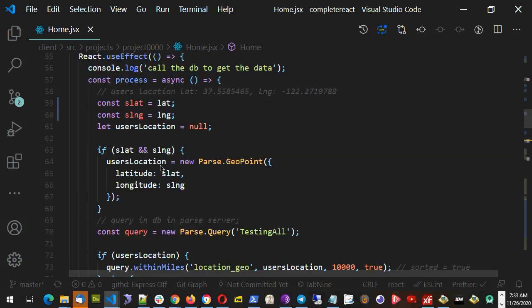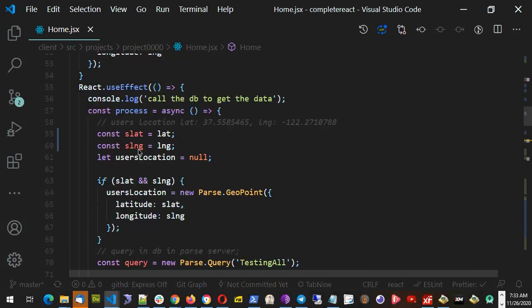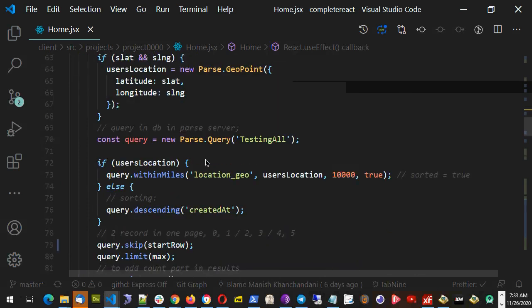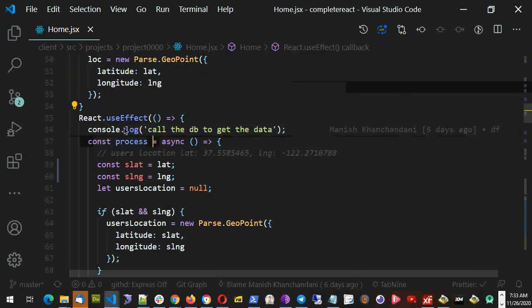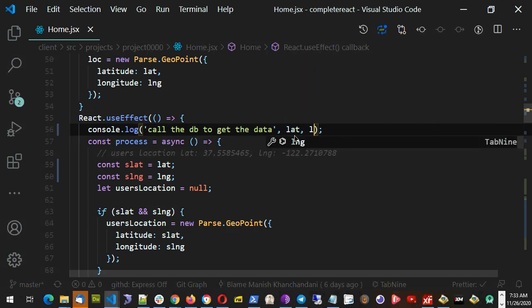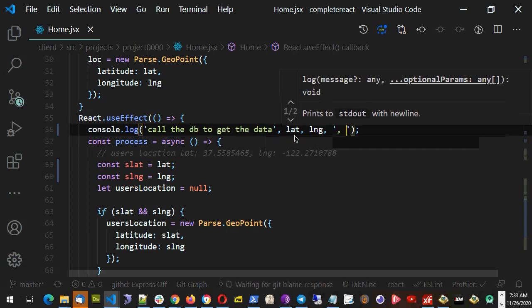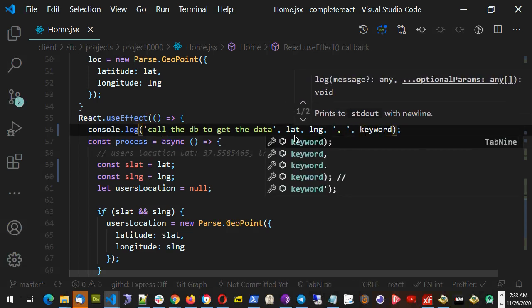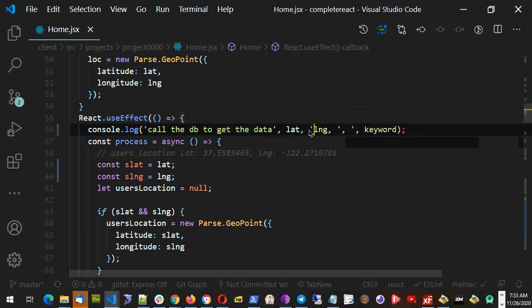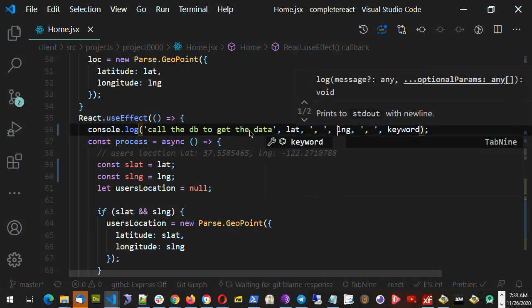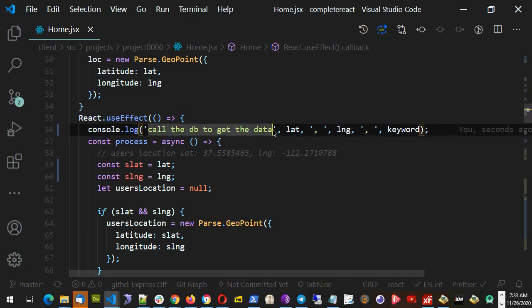And how to take use of that keyword? Here, in the console.log, I will just pass the parameters which I am getting, what is latitude, longitude, and keyword, so that I know what things are passed.